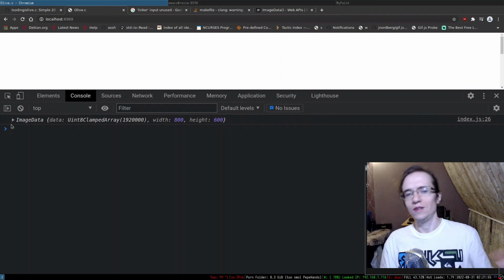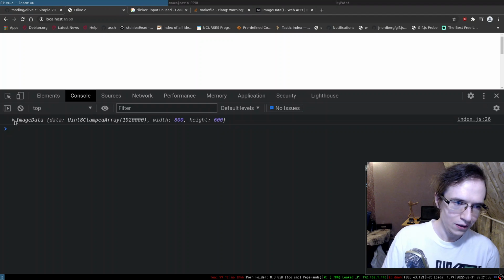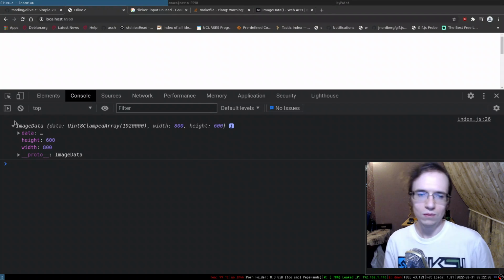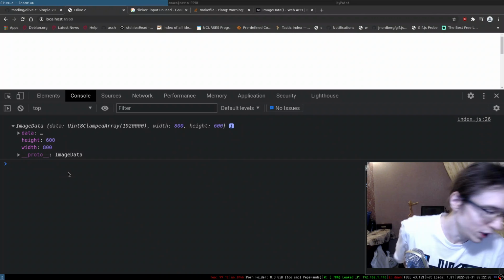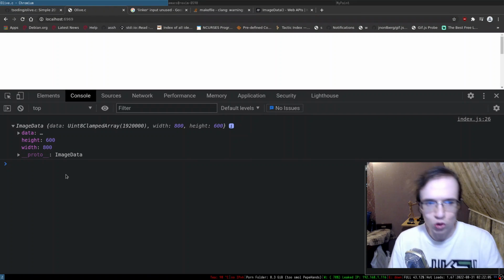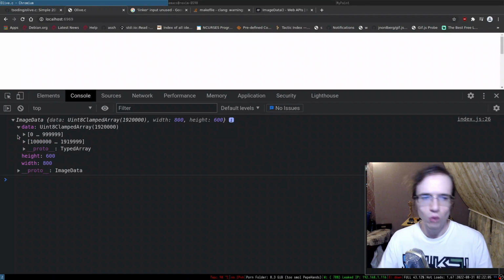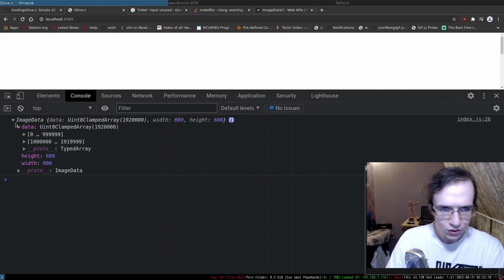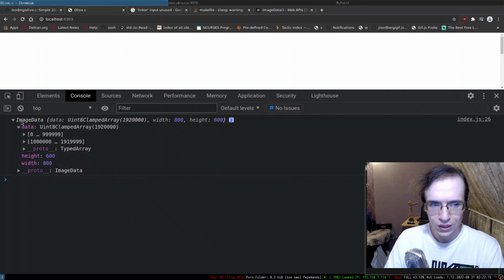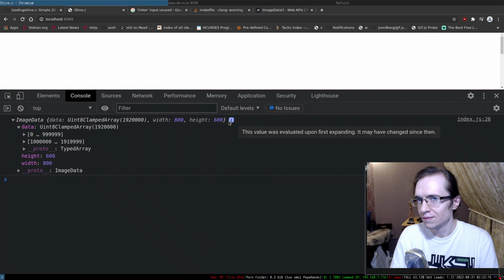So this is something I already talked about, but there is a very cool missed opportunity for web tools. Web tools are supposed to be super cool. They show you the structure of the objects and so on. But you know what they could do? I think I already mentioned that. They could detect that you're trying to console log image data and literally show you the image.